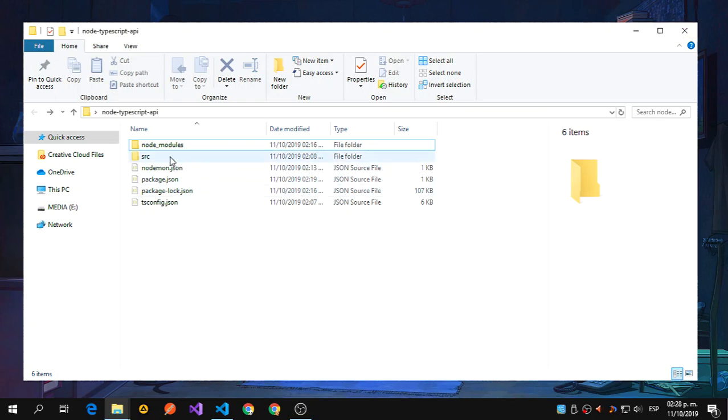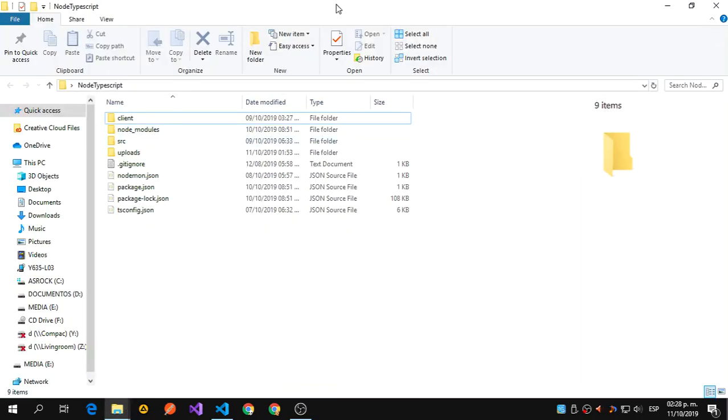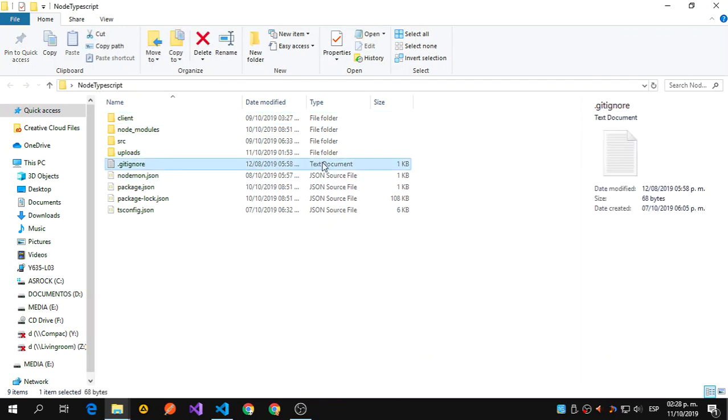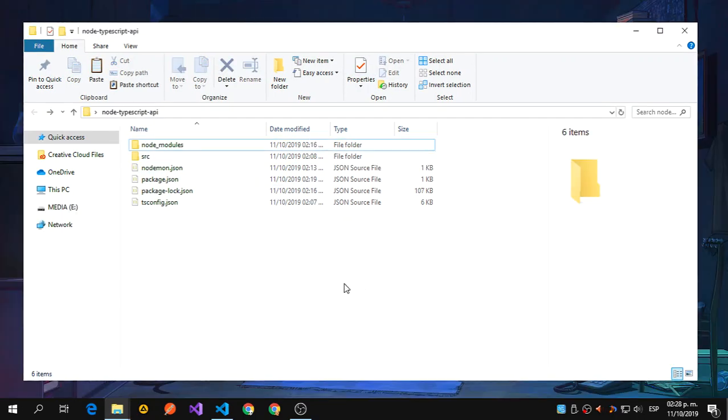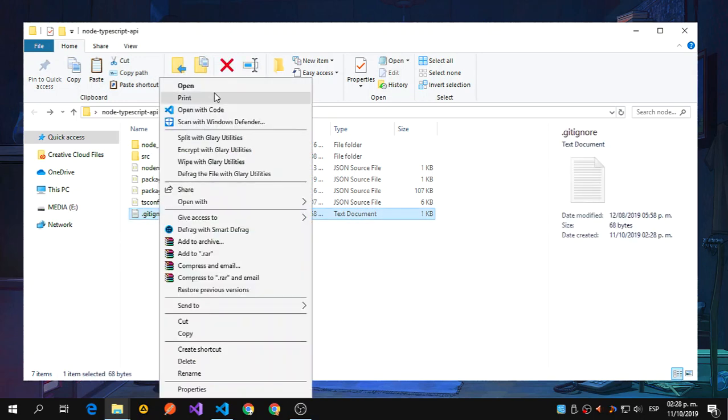We can add a git ignore to upload this. Let me go and copy this git ignore and paste it. This should open with Notepad.